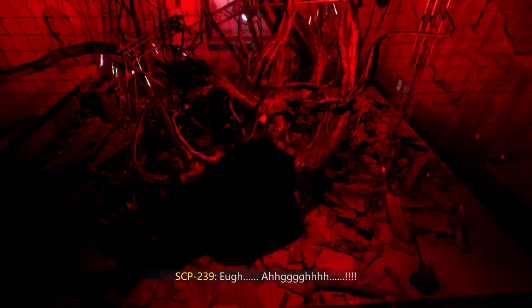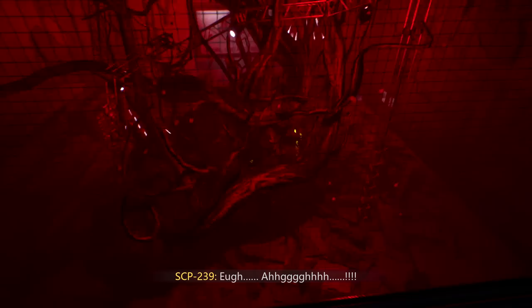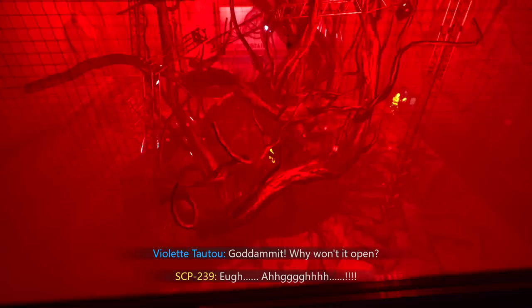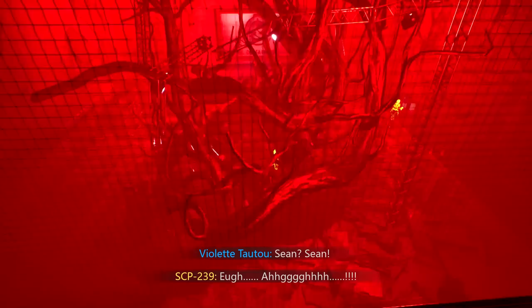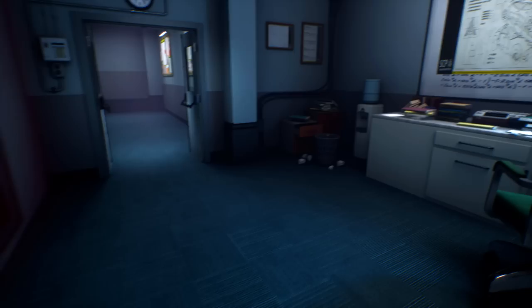Ooh, what's going on? Oh boy, yep. I knew it was gonna go tits up some way or another. Oh, they're still in there somewhere. You can just about see her. Yeah, there you go. Violet's out of there. Okay. All right. And that's the end of that memory, apparently. Wow. Well, in some ways, that's a success, but I don't know. Maybe the Robin doesn't want to live there.